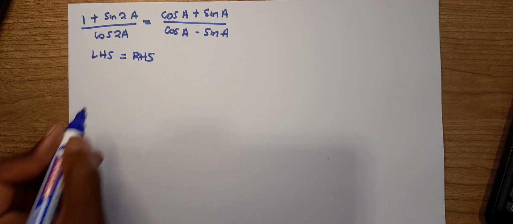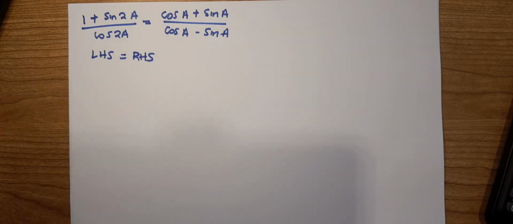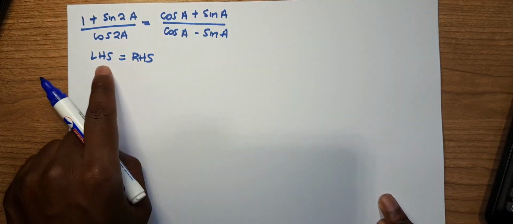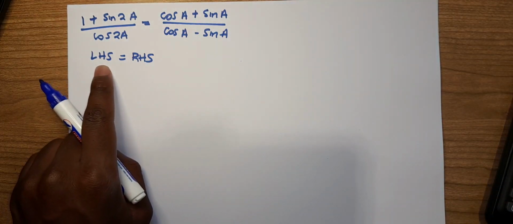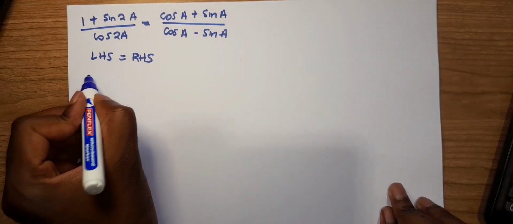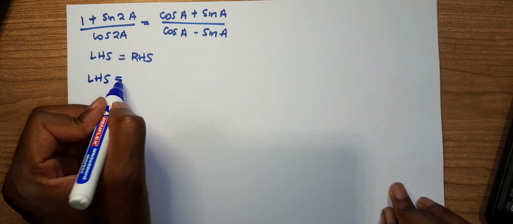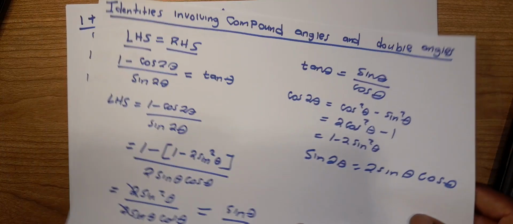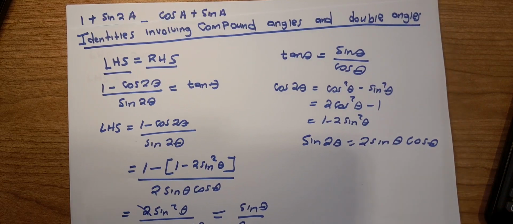So which one will we pick? By the way, it is allowed to start from the left hand side to prove it equals the right hand side, and it's also allowed to start from the right hand side. I just love using the left hand side, but sometimes you have to use the right hand side, because you should always choose the most complicated side, since you can always manipulate it to be much easier.